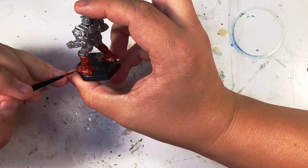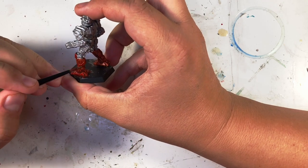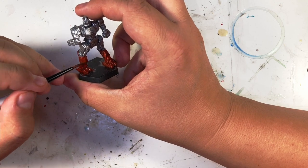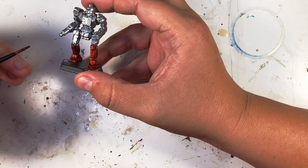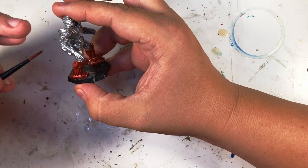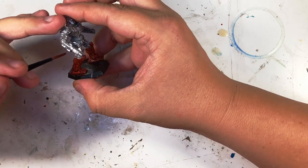Now this was placed into sort of Iron Man aesthetics, for lack of a better word. I know Iron Man didn't invent hot rod red and yellow and silver as combinations, but he used it very frequently. Alright then, see if we can get away with this. This is one of those times where we really have to be careful.